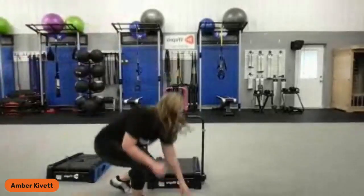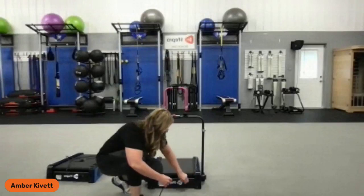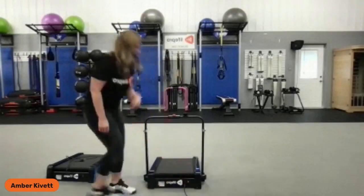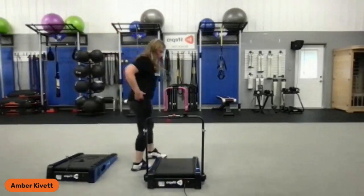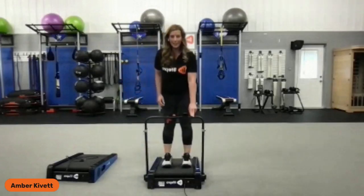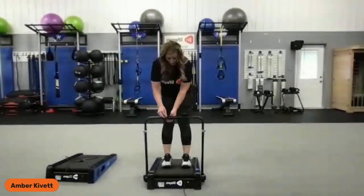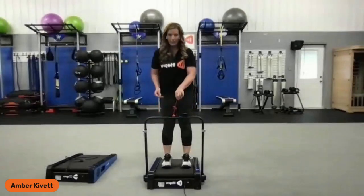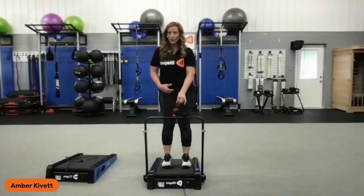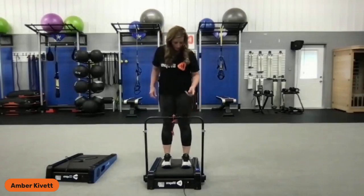Okay, now we're gonna plug it in here onto the end. And the switch is already on, so it's already ready to go. You can leave it at this height, okay? And I'll show you what that's gonna look like. And again, if you want to use the safety, you can clip that on and use the safety if you prefer to, but you don't have to.